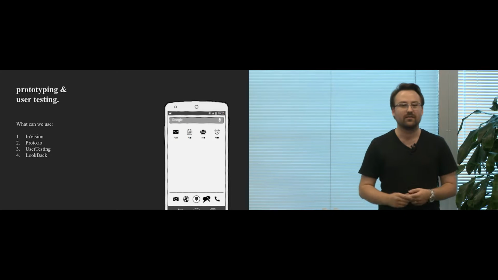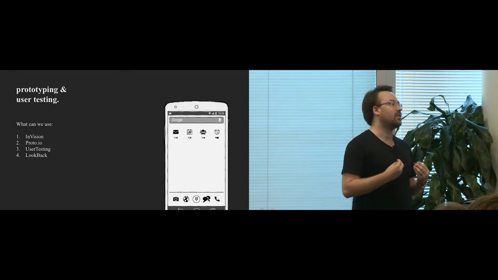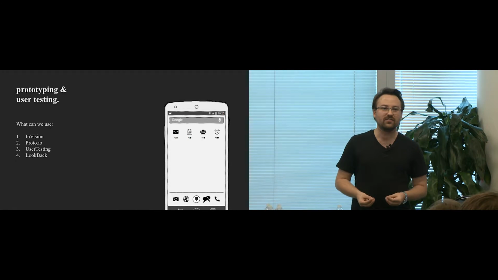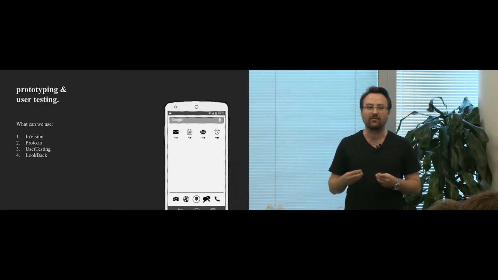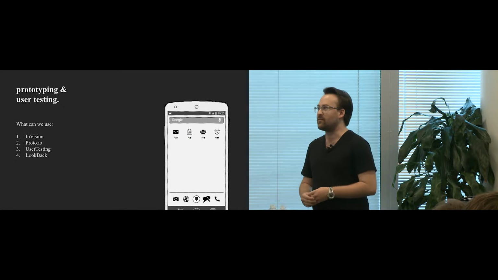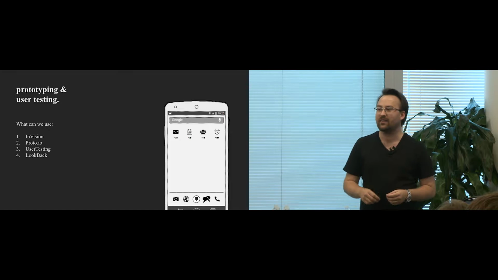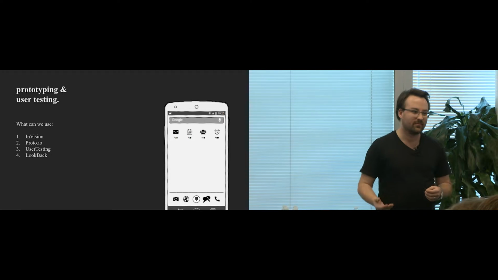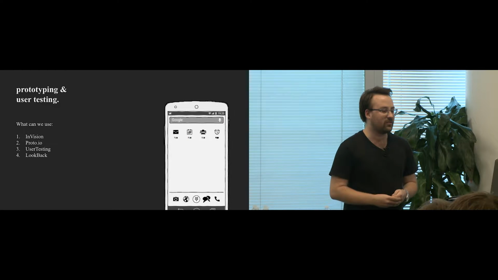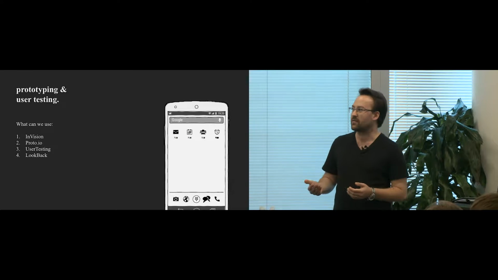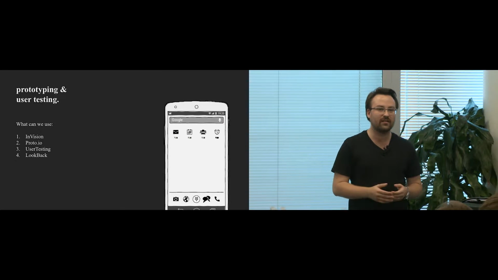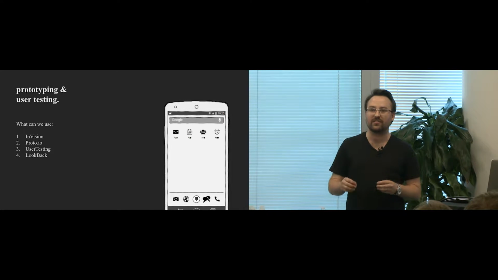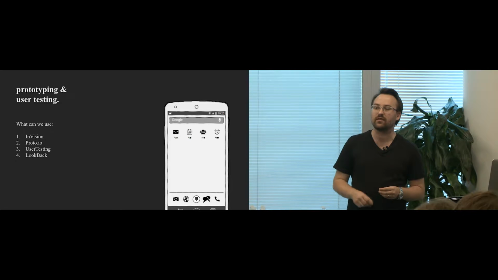With services like Proto.io, you can really go deep into animations and creating a very lifelike application, whereas something with InVision is more point-click, standard slide animation. Then there are testing services like UserTesting and Lookback to record how users are actually interacting with your applications.